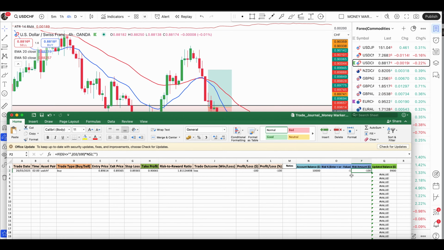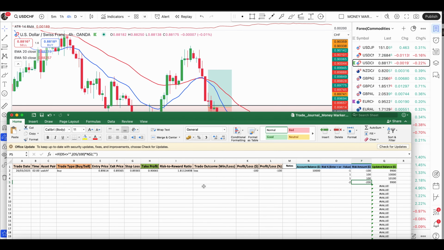And let's say the next trade was a winner. For example, everything is the same. Let's say we have a winner. We put 1. In that case, we are back with $10,000. Let's say we have one more winning trade with 1% of risk. We are up with $100 balance. Then let's say we have a losing trade. Let's say that was a 2% of risk. Then we are back down with this balance.